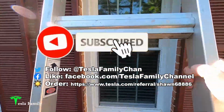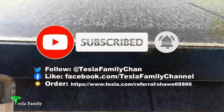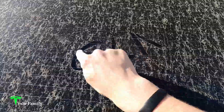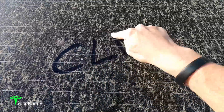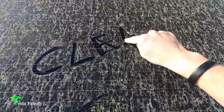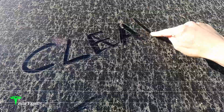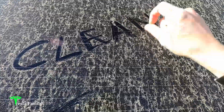All right, let's take a closer look at these panels here. There is a lot of pollen up here. Look at this. Super thick. The pollen is so thick, you can write letters on it. In fact, it's so thick I almost have to double back here in some of these letters.